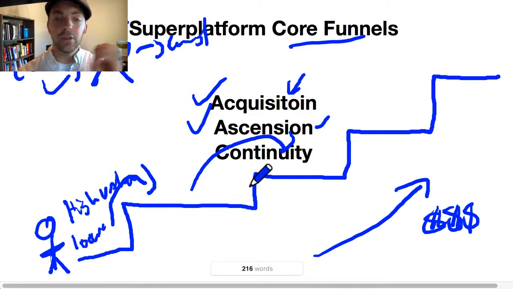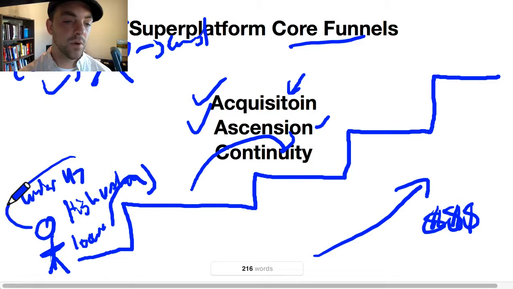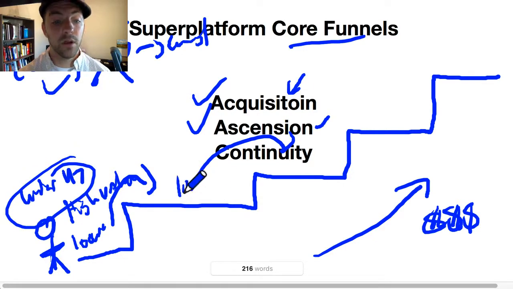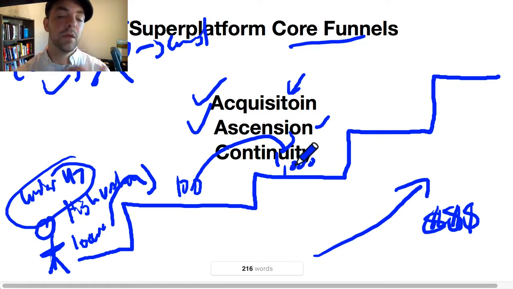In the traditional world, and in the funnels we build, this is built into our marketing campaign. You start with a low value offer, typically under $47 is what we recommend. Then the next ascension can be anywhere from 100 to 1,000 dollars, depending on what your market is, because it's not about the price, it's about the value that's being given to them.